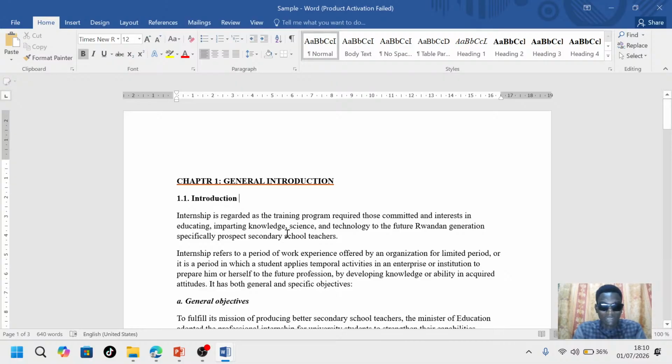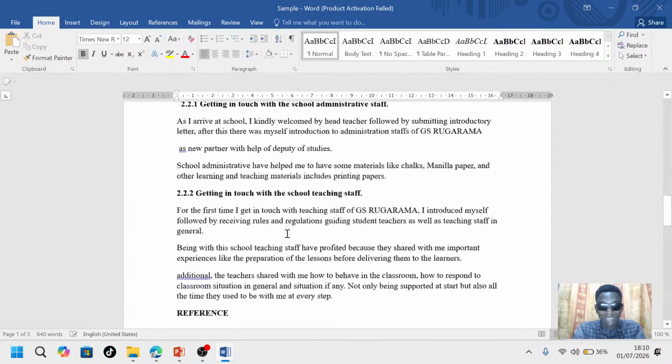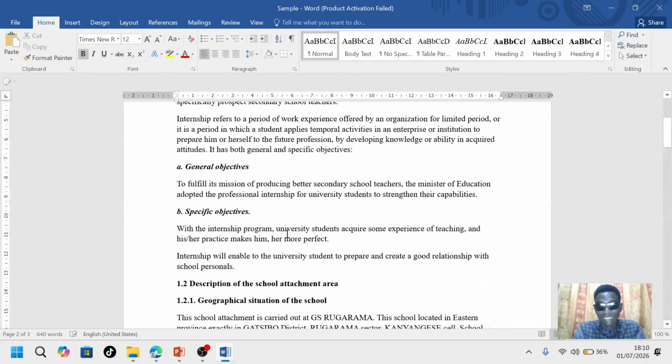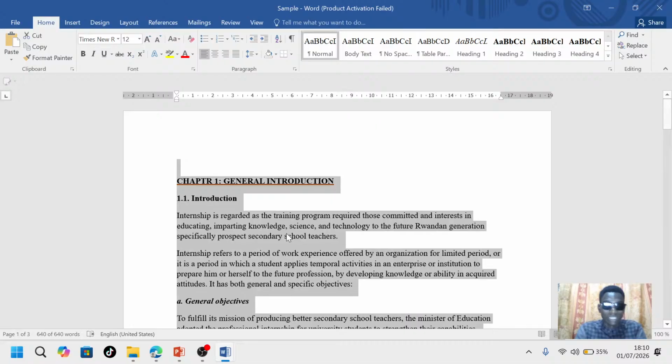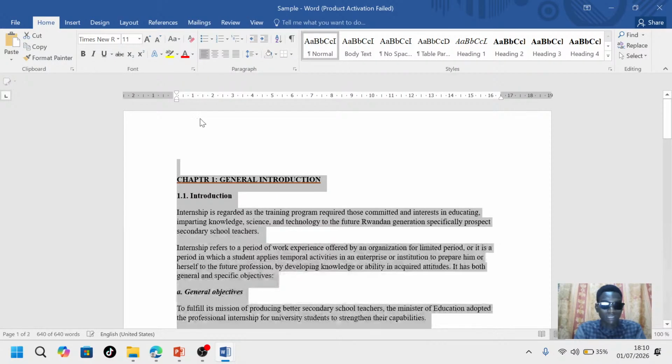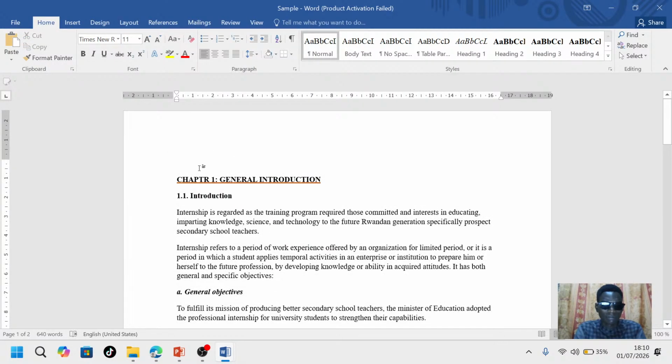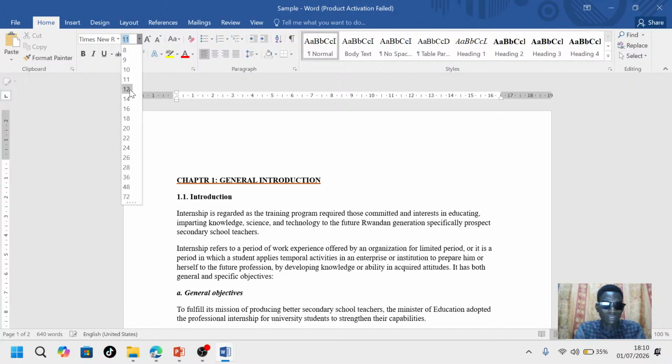Now, let me show you about font size. It's all about setting the size of text in your document. So you select, for example, here I select all of the text by pressing Ctrl A. Then you come here and choose the size you want. For example, I might apply 11. Do you see how it looks? I may also apply 12 like this. For professional documents, 12 is mainly used. This is the one commonly used for professional documents.